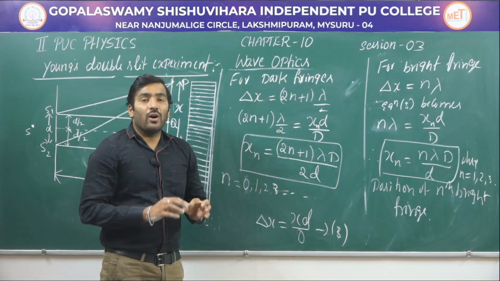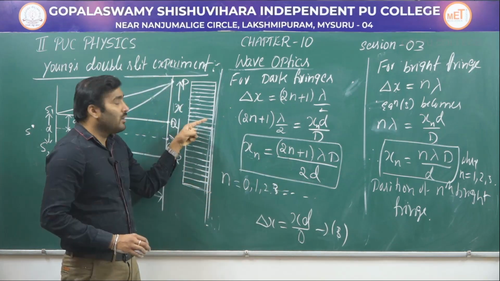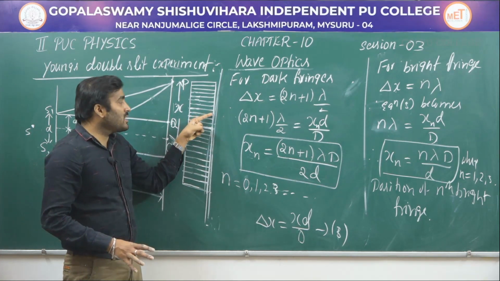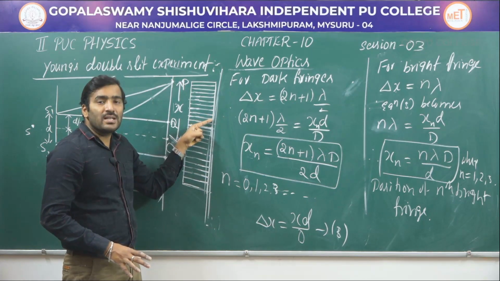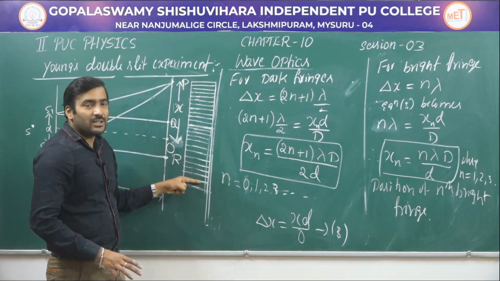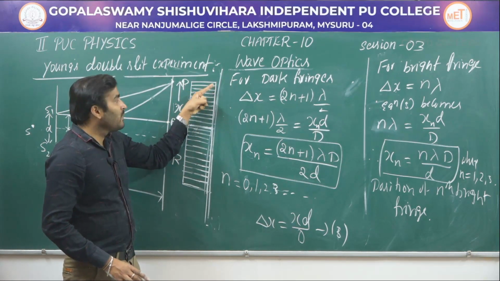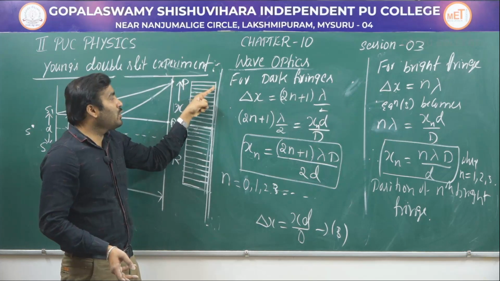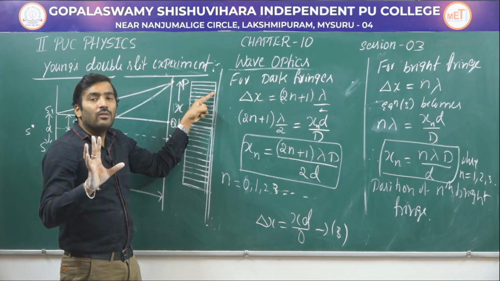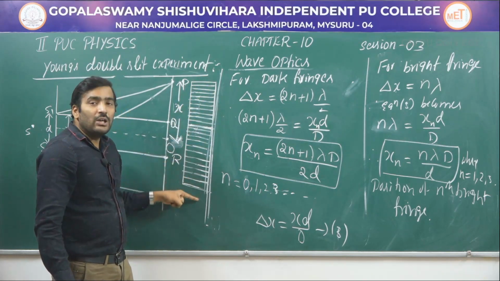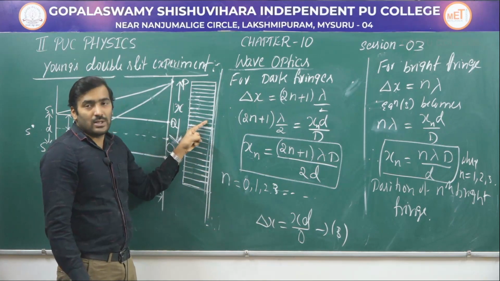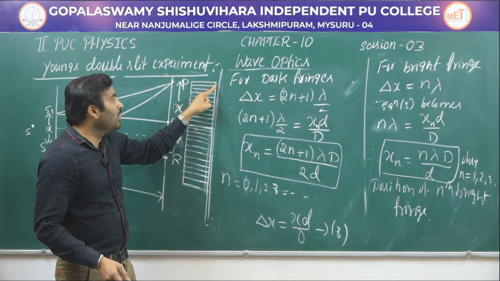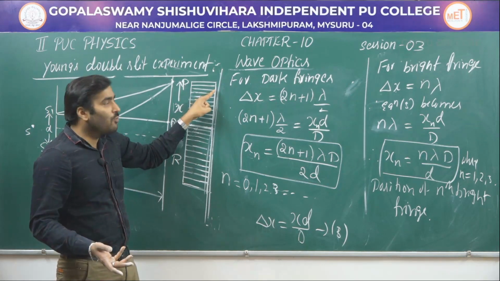Next, we need to obtain the expression for fringe width. What is fringe width? A fringe width is the distance between any two consecutive dark fringes or consecutive bright fringes. So this is a fringe pattern. If I say this is a bright fringe and this is a bright fringe, the distance between the two consecutive bright fringes can be called a fringe width, or the distance between two consecutive dark fringes is nothing but a fringe width. So all the fringes are equally spaced and all have the same width in the interference pattern. Now if I want the width of one fringe, how do you do that? The distance between the two consecutive dark fringes or bright fringes will give us the fringe width.